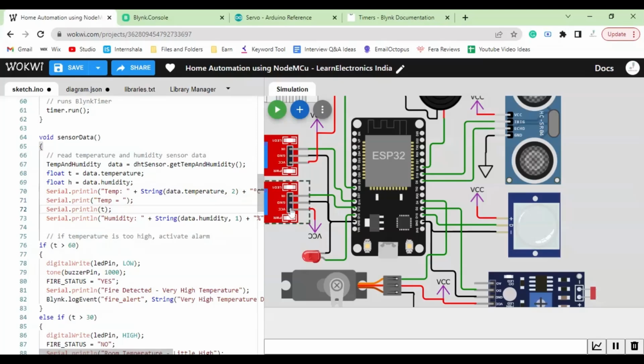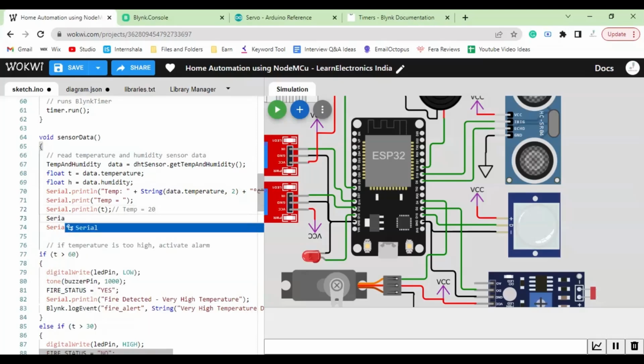Could have just simply done this. So what would have happened is, here, the output in my code in the serial monitor would have been something like temp = and here the value of t, let's say 20. So 20 will be mentioned here, right? Now let's say if I want to, after that, also mention the degree Celsius as unit, then I could have printed Serial.println. Just remove ln here.